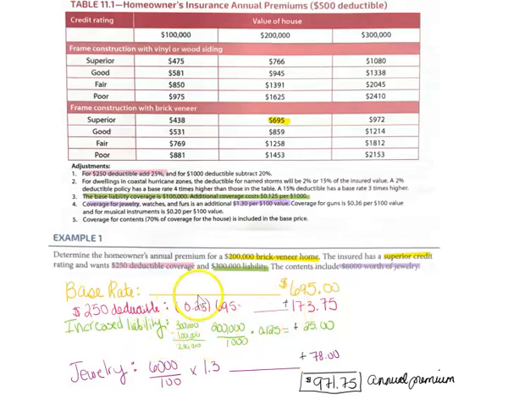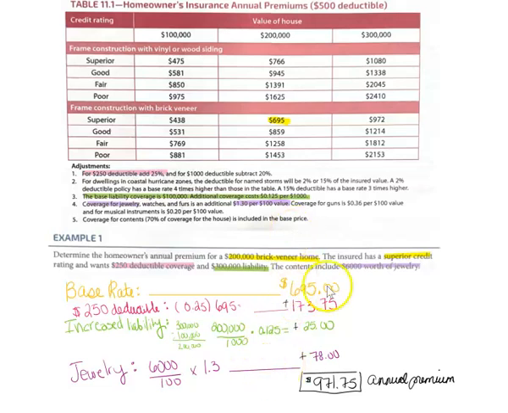And then increased liability. This chart is for $100,000 liability. If you look at number 3 here, which is also in green, they want $300,000 worth of liability damage. So we take that $300,000, subtract the regular $100,000 from it, and that's $200,000. Then we divide it by 1,000, so you cross out the 3 zeros. So basically you're saying $200 times 12.5 cents per dollar. So that ends up being an additional $25 per year for an additional $200,000 worth of liability insurance.